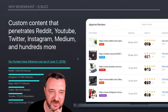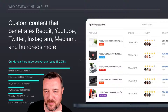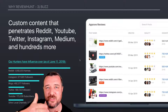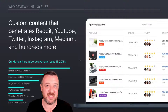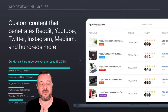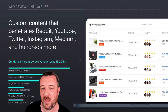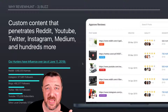Custom content that penetrates Reddit, YouTube, Twitter, Instagram, Medium and hundreds more. I think this will end up being the most valuable part of ReviewHunt — the ability for a brand new developer or somebody who doesn't have a social strategy to reach out to as many channels as possible from that person's connected accounts. So instead of just that company broadcasting and effectively spamming all these sites, there'll be individual people doing individual reviews. That has a lot of SEO value for the companies, and a company could take 100 reviews, whittle that down to the good stuff, go to a marketing agency, and make a better video based on the feedback — and it might actually help them improve the product in a faster cycle.